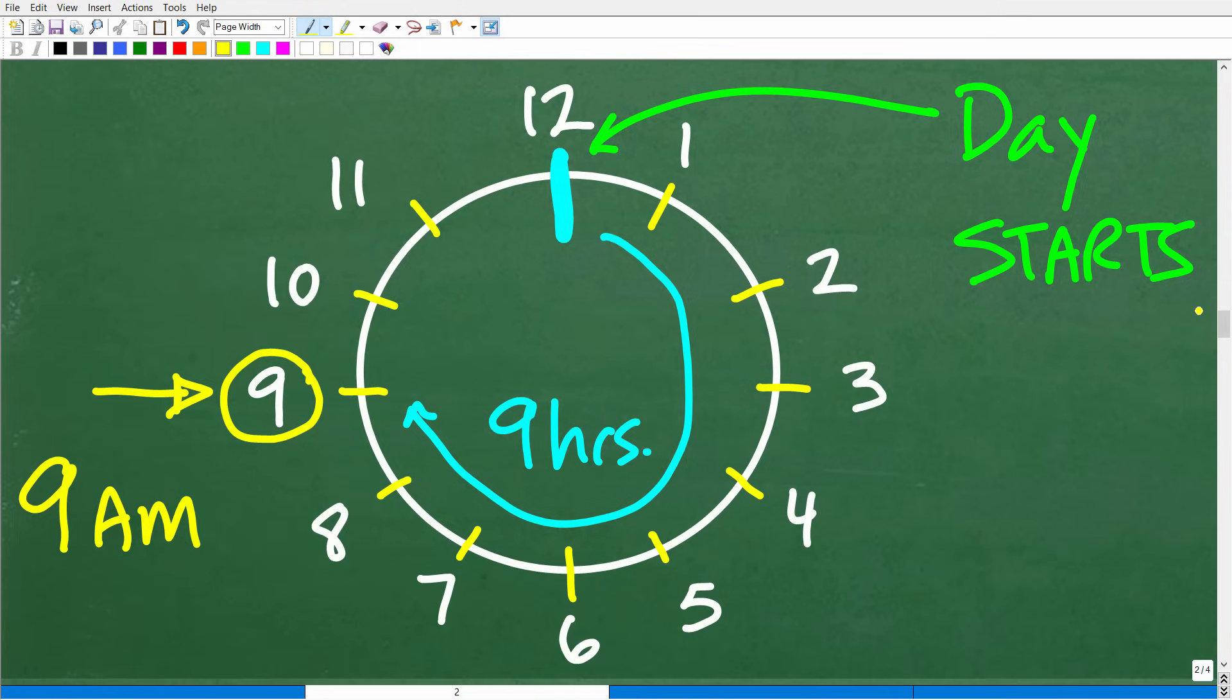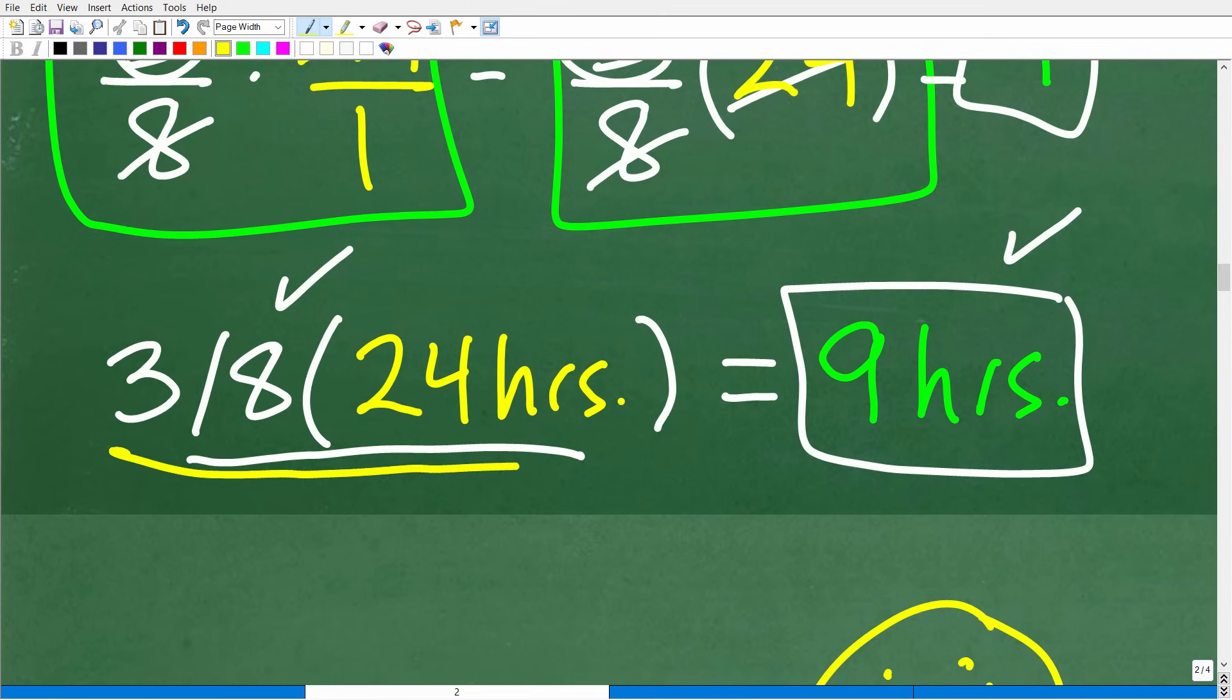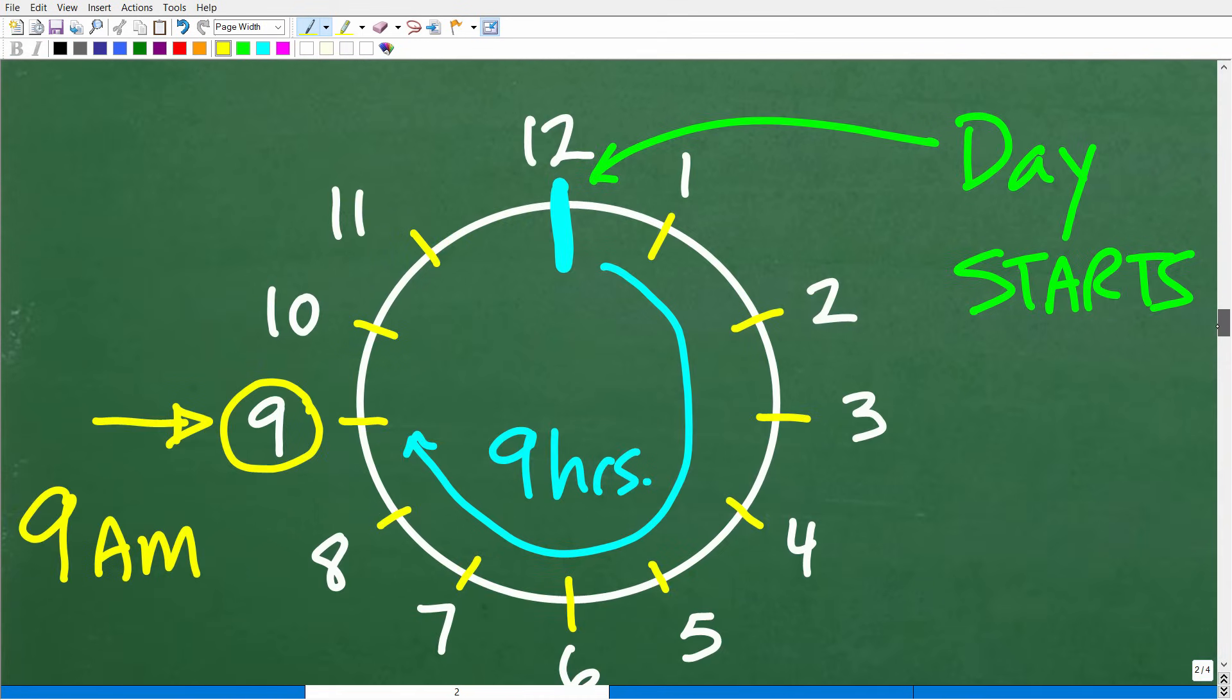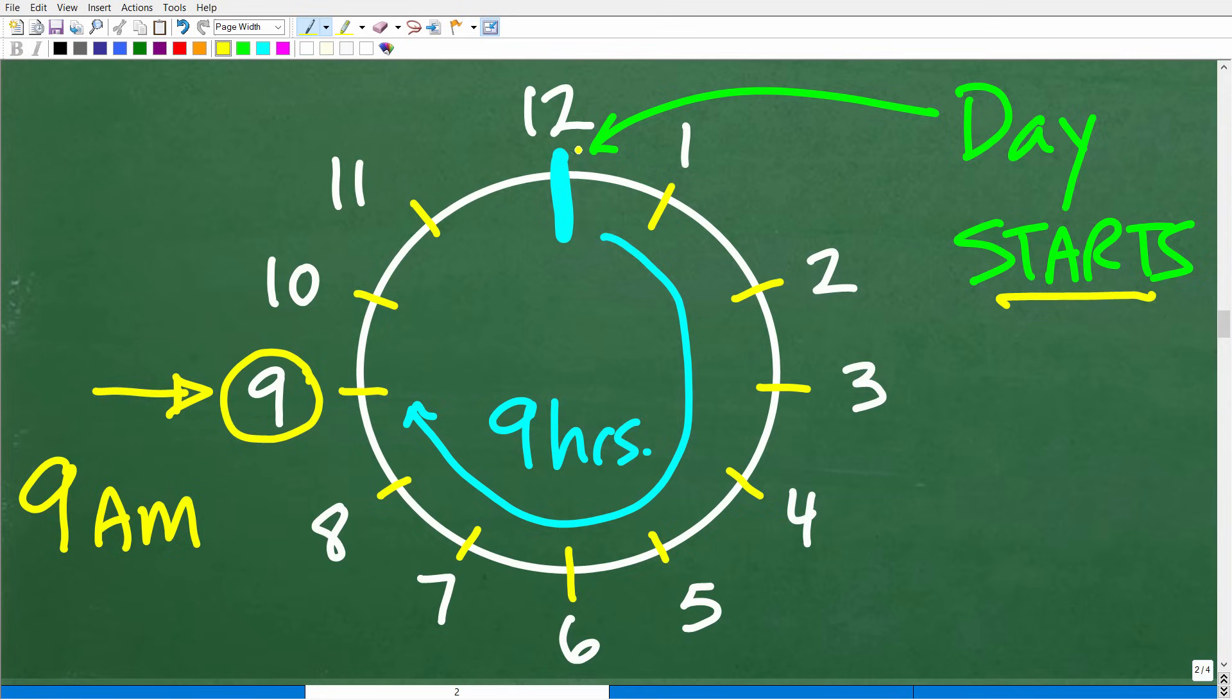Okay, so we figured out that three-eighths of the day, three-eighths of 24 hours, excuse me, is 9 hours. But the question is, what time is it after three-eighths of the day has passed by? Well, if the day starts here at midnight, this is the morning. So 9 hours is going to pass by. So 12 to 6, that's 6 hours. We go another 3 hours, that's 9. So 9 hours from midnight is 9 o'clock, but it's 9 a.m. So if you just put 9, I would say I would probably give you full credit, but you want to be specific here. So this is 9 a.m., 9 o'clock in the morning.